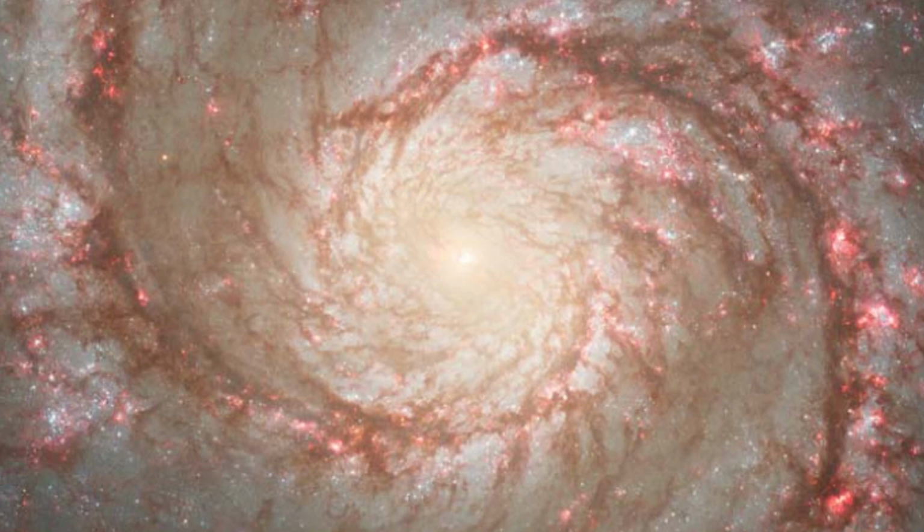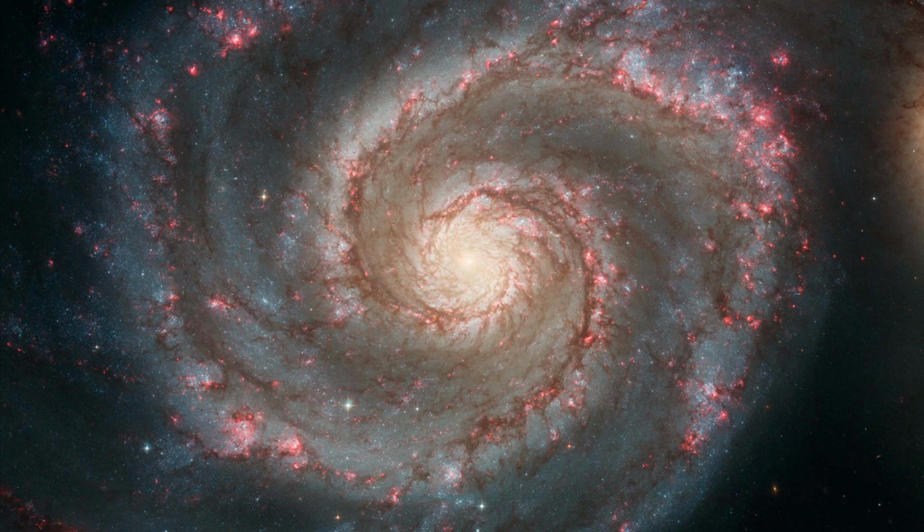So a spiral galaxy is one type of galaxy. It consists of a few constituent parts. There's what we call the disk, that's a very flat, plane-like structure. And then you have the bulge, which is a very central concentration of stars in the middle of the galaxy. And then you have the defining feature, which is the spiral arms of the spiral galaxy that gives it its name. These arms are made up out of stars, dust, and gas. The dust are these really dark lanes in the spiral arms.